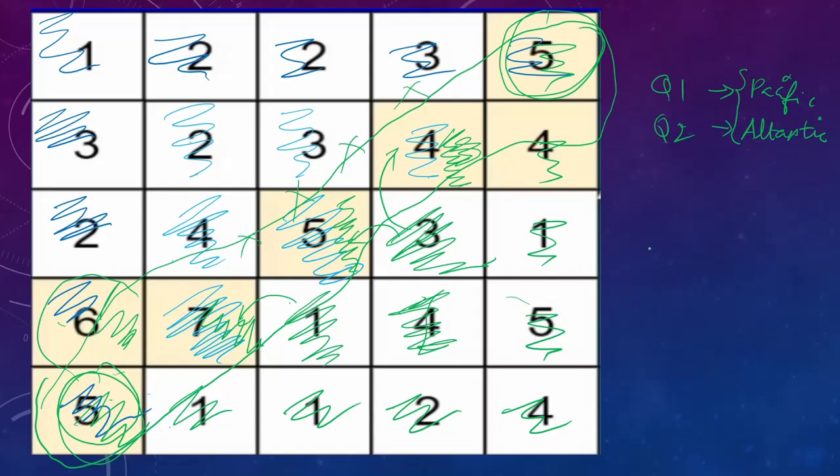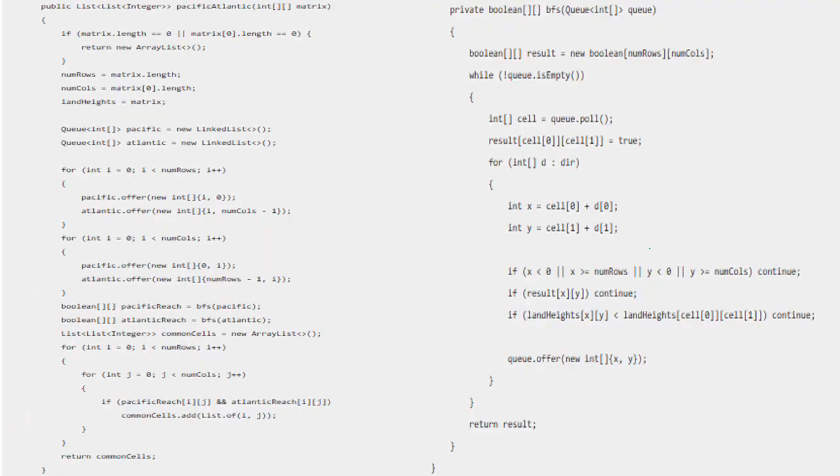So this is very simple logic. Let's skim through the code really quick. By now you understand how the pattern and structure of the code will be, so you will be grasping it within seconds. So now if you see, as usual, I have split my methods into a BFS method and the main method, which has the actual logic related to the problem. As I said, we are first checking if the matrix length is 0, which is a very basic check, and returning an empty array list, because we have to return the list of coordinates in list of array list format.